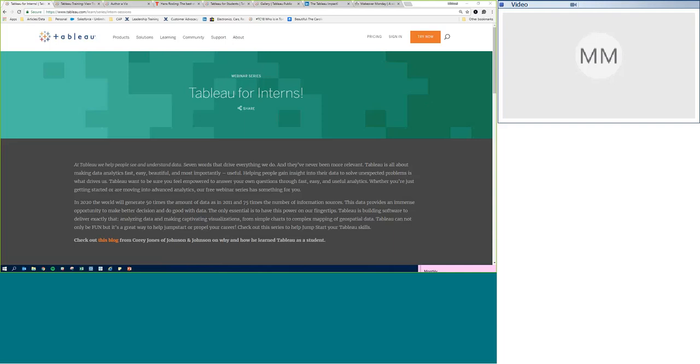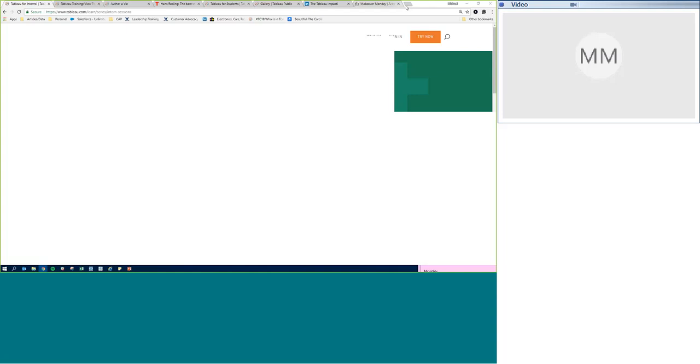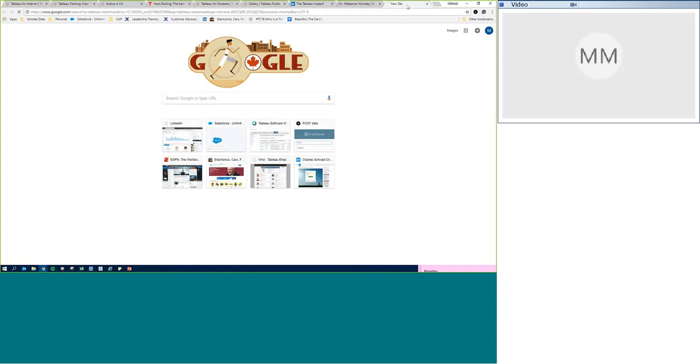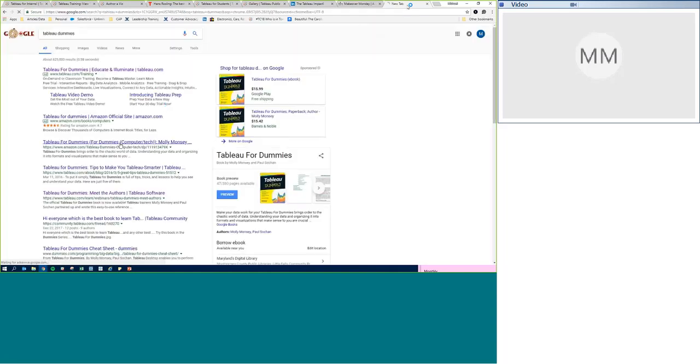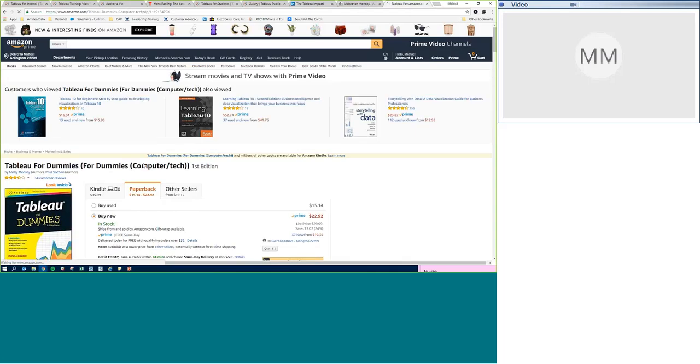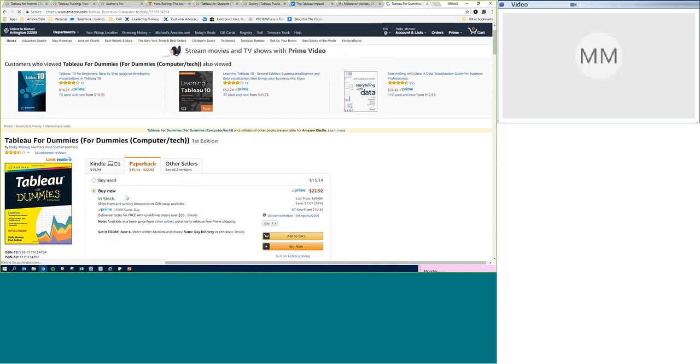All right, best book for Tableau. That's a really good question. So I'll show you a few. Oddly enough, Tableau for Dummies, really great book. I have this one sitting on my desk right now. I reference this all the time. It really starts, again, high level and moves a little bit more in depth as we progress through. So Tableau for Dummies is a great way to learn and pick up Tableau.